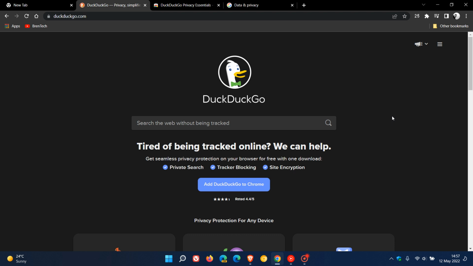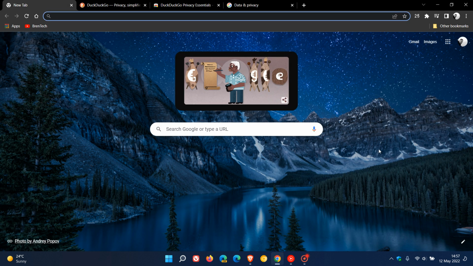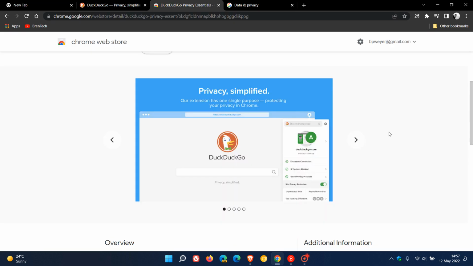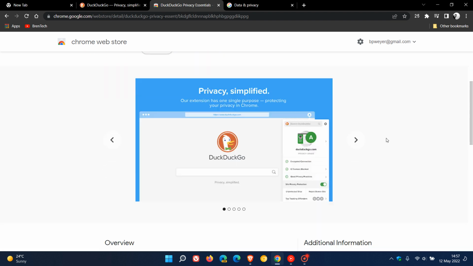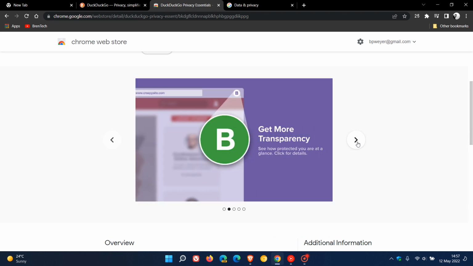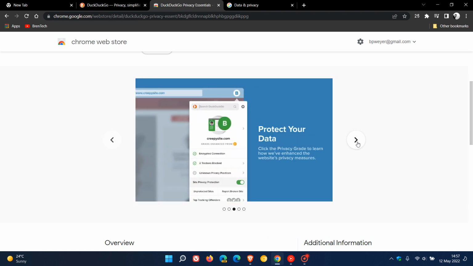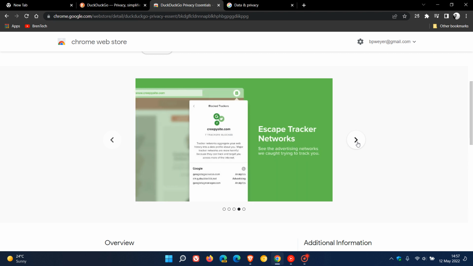Now, they do give some tips if you are concerned about your privacy, and they say that the first one is don't use Google Chrome as your web browser. Use another alternative. The next tip they give is, if you are using Chrome, to download and install the DuckDuckGo Chrome extension, which is DuckDuckGo Privacy Essentials. And as mentioned, this has been updated and upgraded recently to block the Topics and FLEDGE in the Chrome web browser.